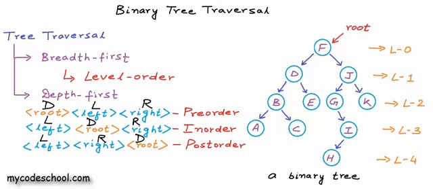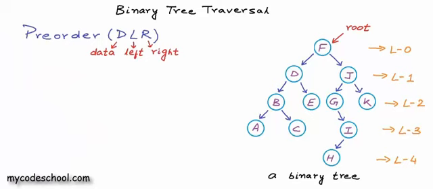Let's now see what will be the pre-order, in order, and post order traversal for this tree that I've drawn here. Let's first see what will be the pre-order traversal for this binary tree. We need to start at root node, and for each node we first need to read the data, or in other words visit that node. In fact, instead of DLR we could have said VLR here, V for visit. We can use any of these assumptions, V for visit or D for data. I will go with DLR here. So let's start at the root.